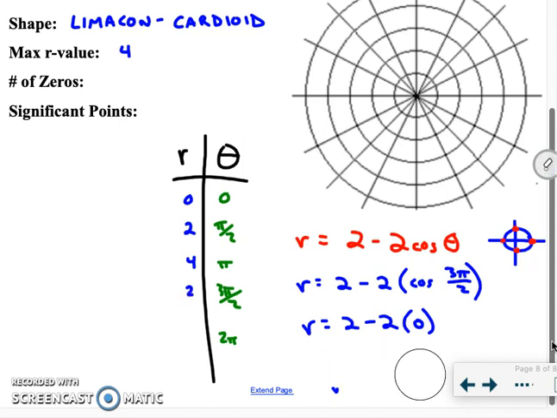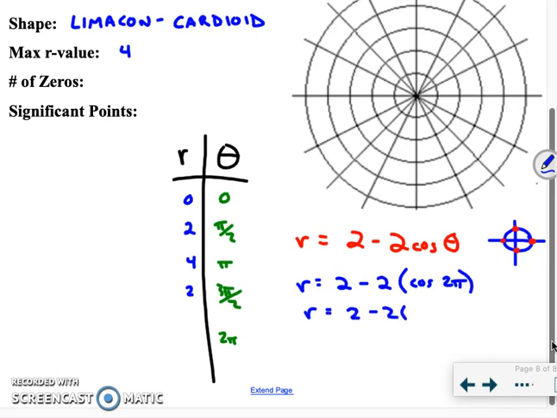And lastly, probably don't really even need to do this, it's just a way of checking. The cosine of 2 pi, that puts us around full circle, so the cosine of 2 pi is again going to be 1. So if r is equal to 2 minus 2, again, we can say that r is equal to 0. It's always beneficial for us to complete all 5 values on that t-chart, and I think once we continue on here, that's going to help.